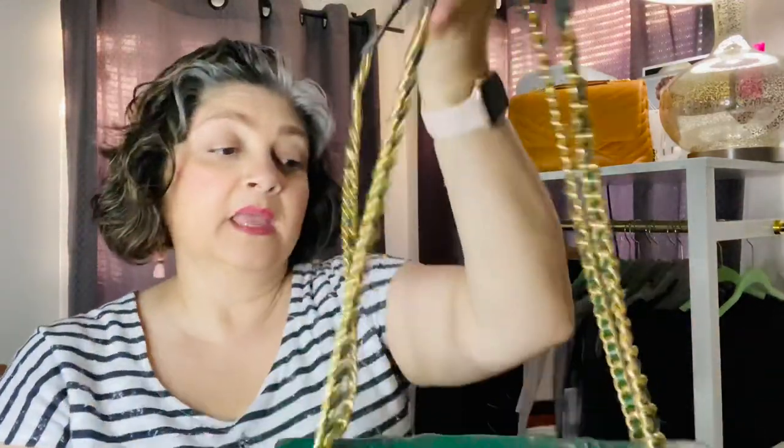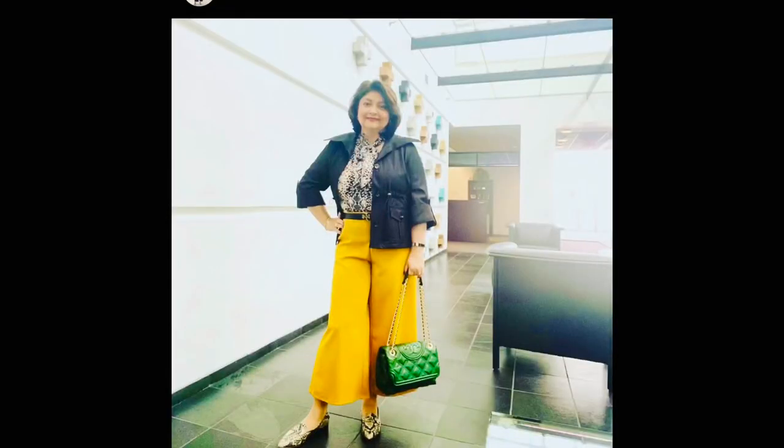It is one of my favorite, favorite bags to carry. In my last video of my Cura Bag, I did insert a picture of me wearing it — it's the only picture I have where I'm wearing this bag. I'll see if I can go ahead and insert it here for you, so you can take another look at how it looks when you're wearing it with different colors. You don't have to match it so well.